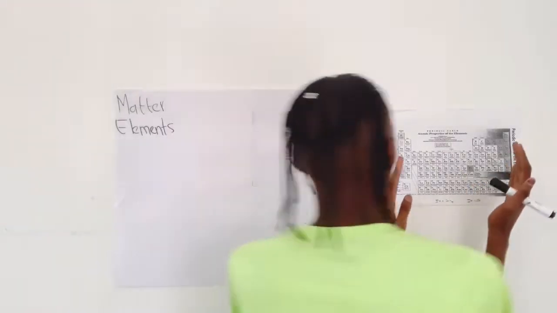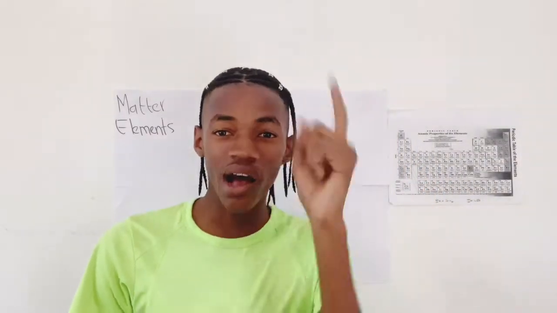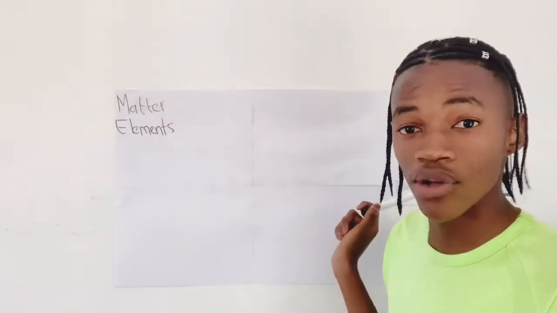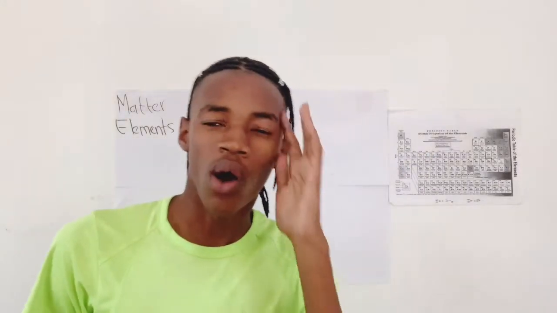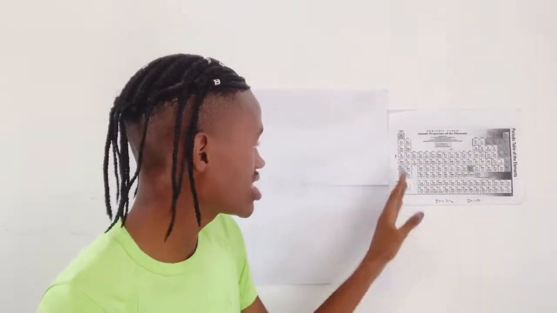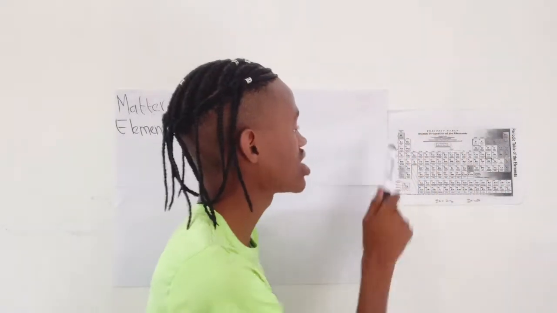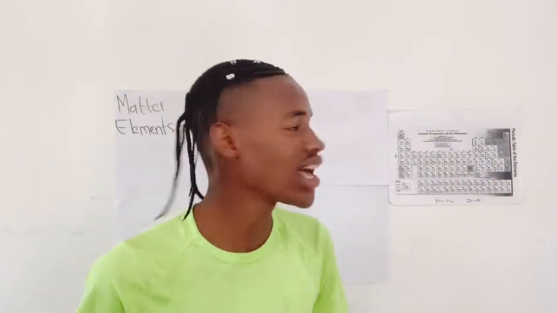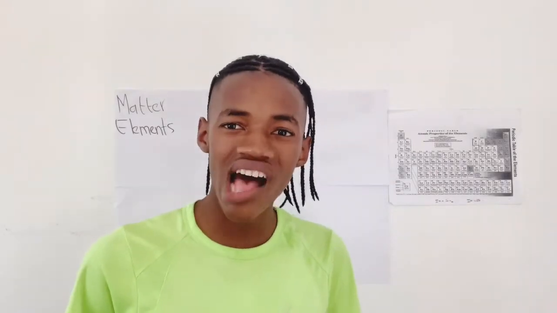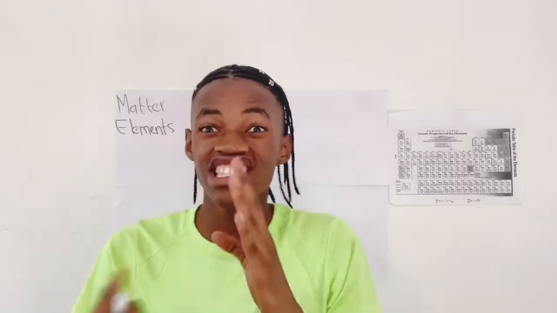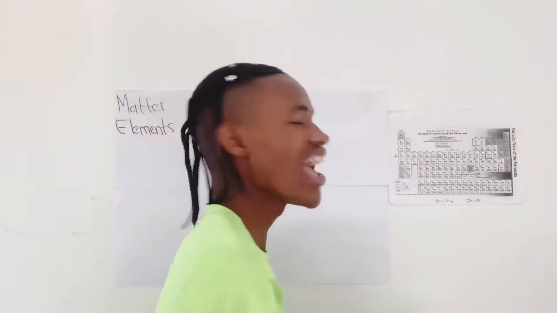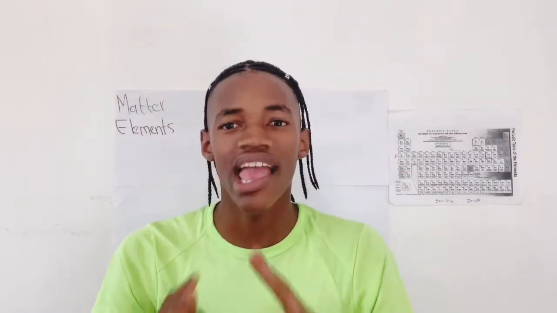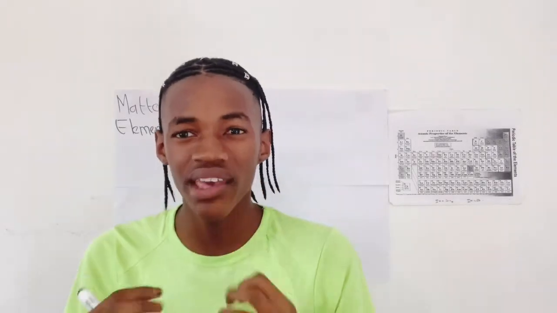I need you guys to pause this video and get your own periodic table, because my periodic table is probably too small to be seen through the camera. On the periodic table of elements, from on top, it is written 1A, 2A, 3A, 4A. Elements in a periodic table are distinguished into different groups, and the vertical columns are called groups, and those groups arrange elements in terms of the same chemical properties.